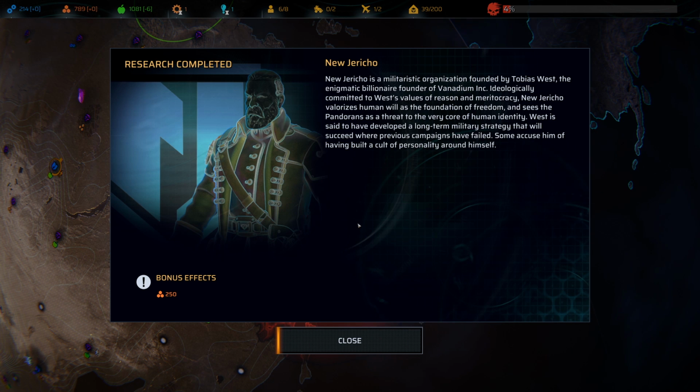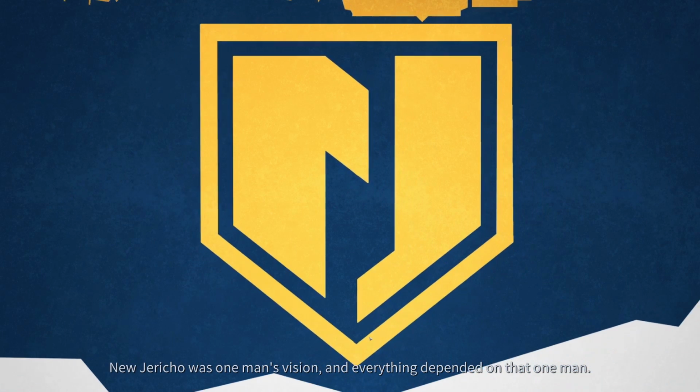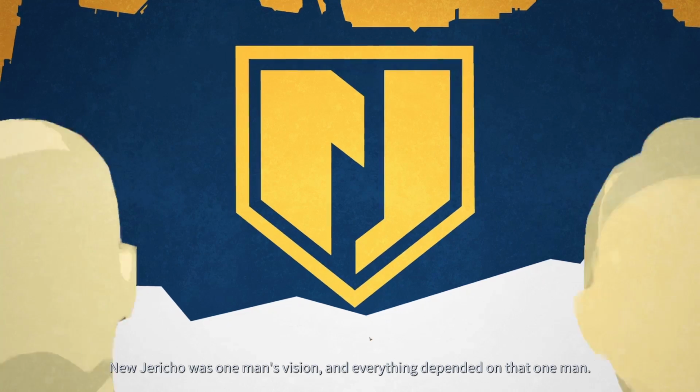Research complete. New Jericho. 250 materials for researching that. New Jericho was one man's vision, and everything depended on that one man.